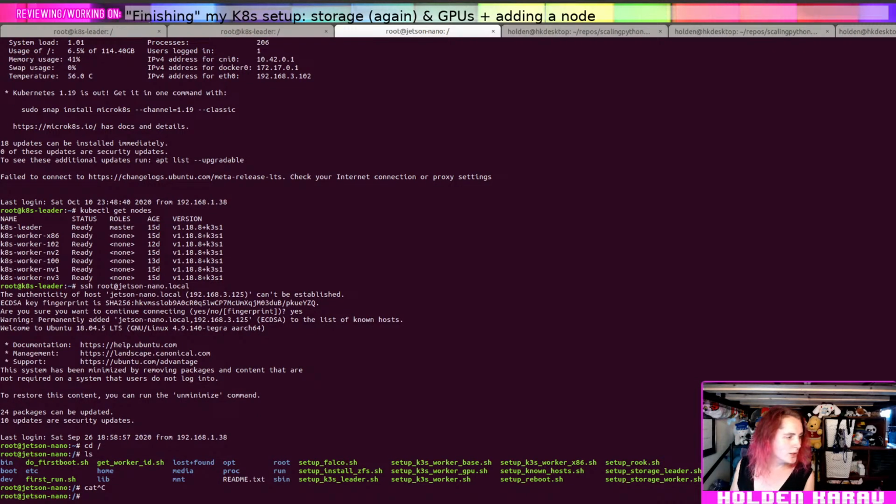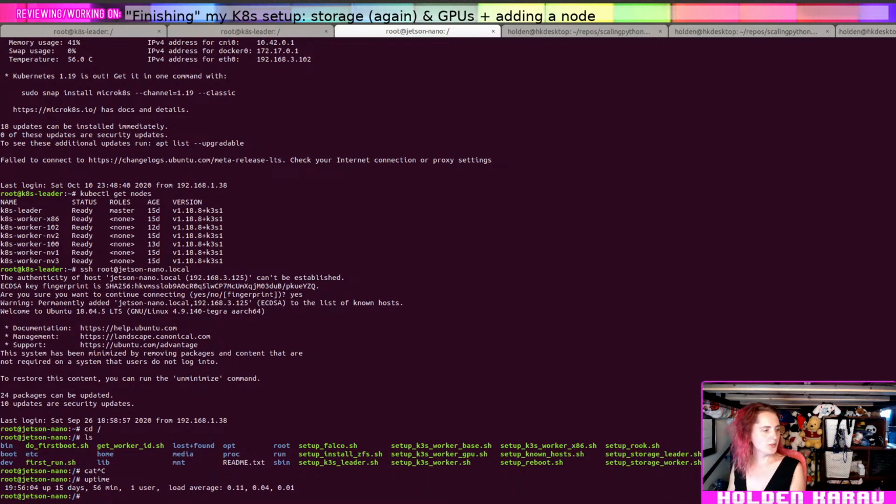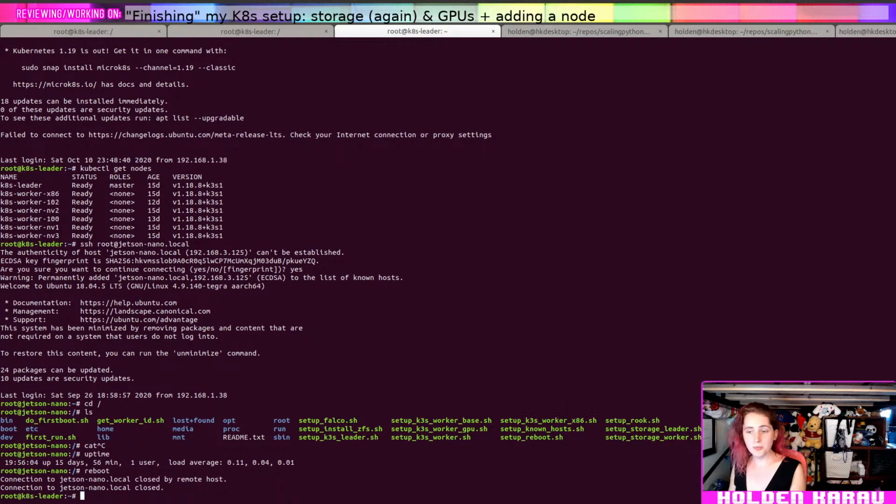Oh, it looks like this is pretty much almost all set up, except for the part where the machine needs to reboot. Let's see, uptime, what is it? 15 days? Yeah, I could see that. Because there's a bunch of stuff which I do on the first run of the system. So let's just go ahead and reboot that system, and it might come back up automatically.